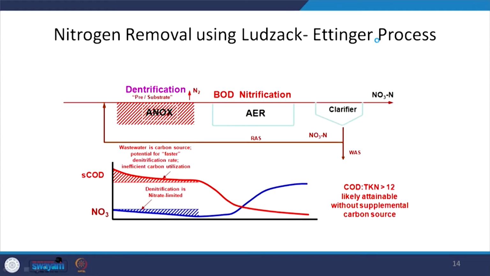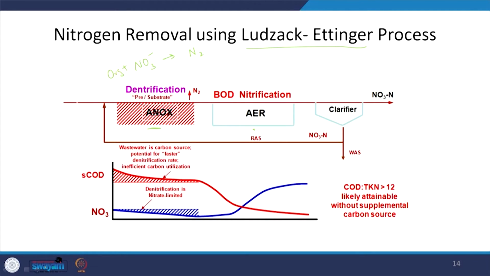Let us move on, nitrogen removal. So, what else do we have? Different kinds of configurations. So, the Ludzack-Ettinger process. So, what do we have? Here please note that the anoxic tank is present before the aeration tank, but then how is it that I am going to have nitrate here? For example, in the anoxic tank you know that NO3- goes to N2, but it needs some organic carbon.